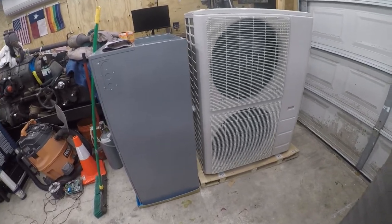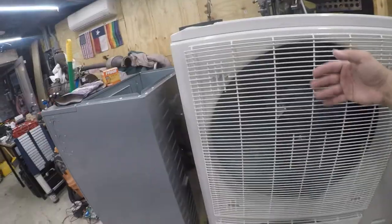So anyway, the first thing we gotta do is we gotta have some place to mount this. I'm gonna mount it on the wall. I got a friend coming over to help me a little bit later. He's gonna help me carry this upstairs and outside and get it mounted to the wall. Not gonna get it installed today. I don't have that much time to play with it, but I'm gonna make some pretty good progress and it's gonna start to feel like I could have central air conditioning again, which is gonna be awfully cool.